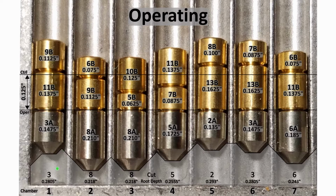So in this case, if we lift this pin, we're picking the lock, we lift this number 3 pin up, we hit this operating shear line first. But notice in chamber number 2, if we lift this pin up, we're just picking it, what do we hit first? What's the first click? That's this click right here. We're on the operating shear line. So if we look at chamber number 3, an 8 key pin, we're lifting it up with our picking tool, and we hit this shear line first. So that's the first click.